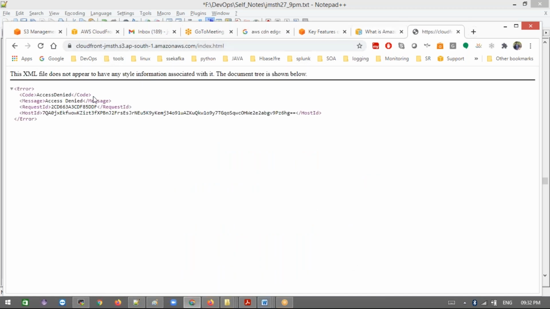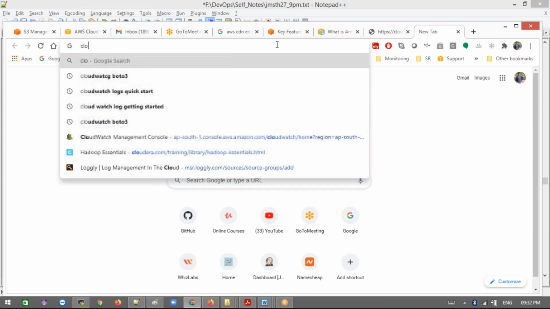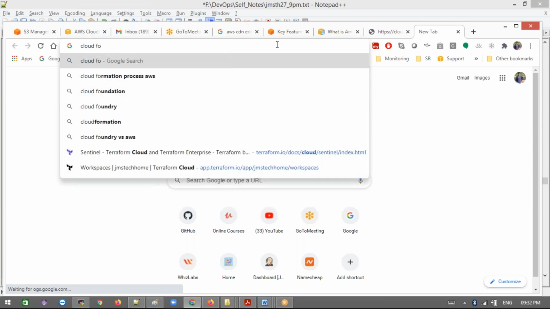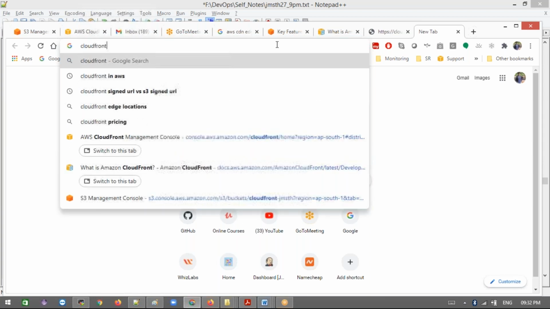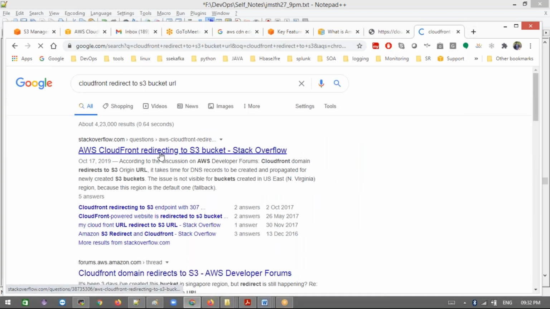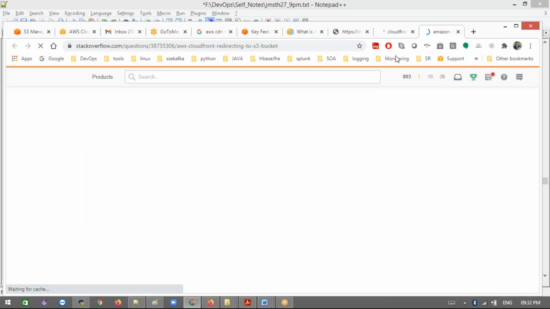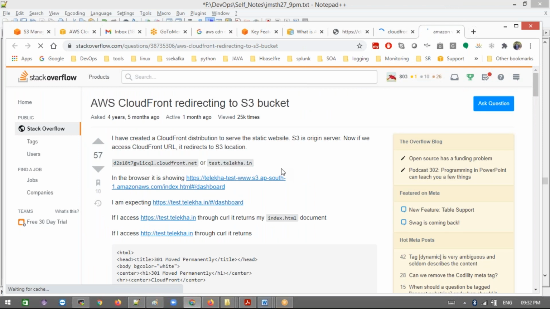See, it will redirect here. Now it will give this CloudFront XML. It will redirect to the S3 because of the domain registration. It takes 3-4 hours. Now if you observe here, CloudFront redirects to S3. Yes. It takes a little bit of time. This is what we call domain propagation.